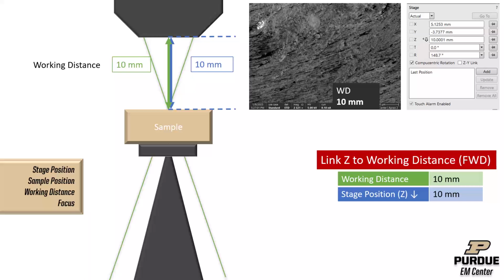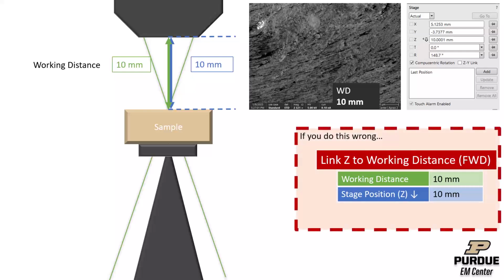You should also notice that when we've linked the working distance and the Z-axis, the working distance has automatically changed when we moved the sample position. My working distance automatically moved from 9.7 to 10.0, and that means that my SEM image has stayed in focus during that stage movement. That's an added benefit to linking your working distance to your stage. Whenever you make stage movements, the microscope will do its best to automatically refocus that image for you by changing the working distance as well.